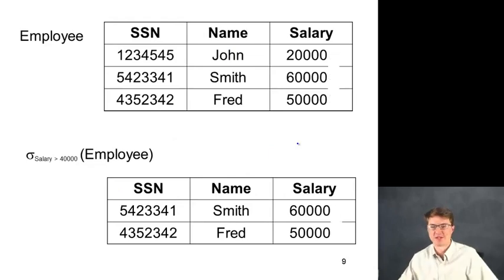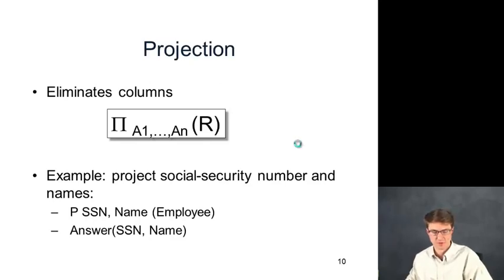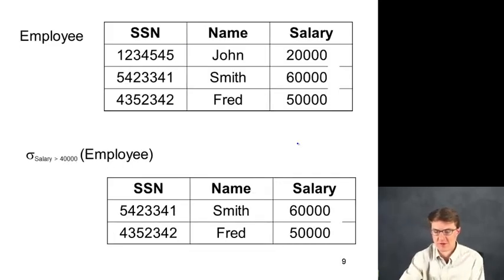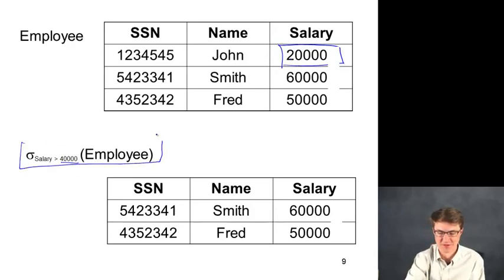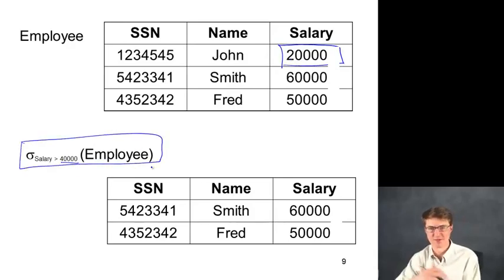As an example, if we want a selection where salary is greater than 4,000 of an employee, which ones pass this test? Well, I've been saying 4,000 this whole time, and that's 40,000. Excuse me, these numbers looked high for a moment. So John has a salary less than 40,000, and so he can be removed from the set. The result of this expression is this table. We have tables in and tables out. The result is this table, same 3 columns, and only 2 tuples in it. I guess sometimes I gesture here, and I'm not sure you can see it when I light up. Maybe you can.